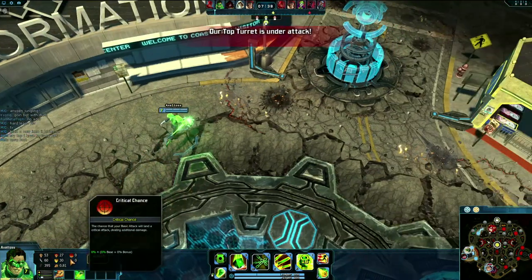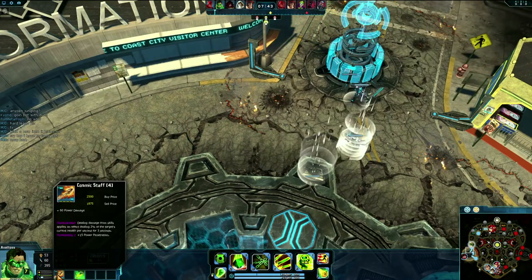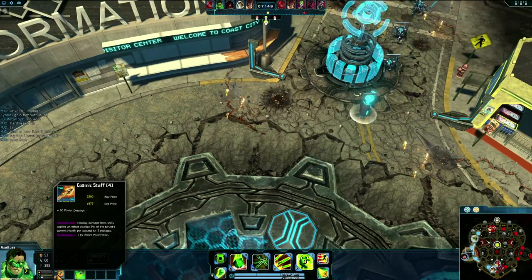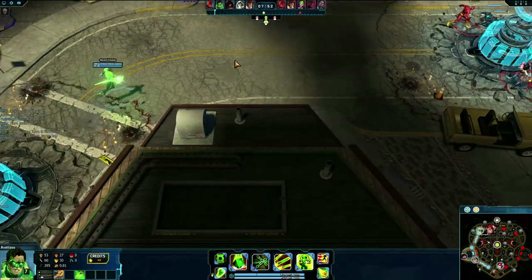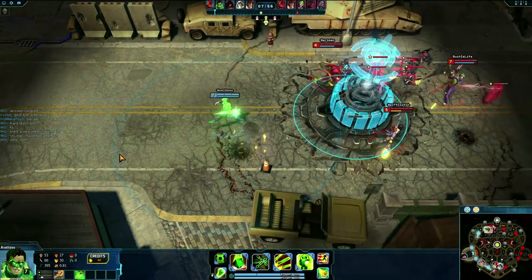Our top turret is under attack. Now you get a nice little passive with that, too. Yeah, let's read this a little bit. Cosmic Staff. Dealing damage from skills applies an effect dealing 2% of the target's current health per second for 3 seconds, and plus 15 power penetration. I love that. You get some nice little penetration. They're all up on our tower. Uh-oh. This is unacceptable. Oh, there's 3 men up there. Can you defend that?